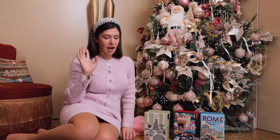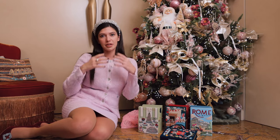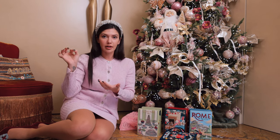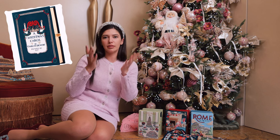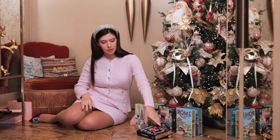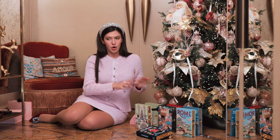I also have a Christmas Carol one which you'll see in another video — my video about the art of gifting — because it's already packed in a gift box. It's also a Christmas collection book clutch, based on the cover of A Christmas Carol, which is an amazing Christmas story. It's blue with red writing on it. I'll post a photo of it at the end of this video.